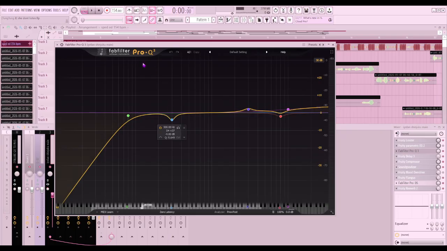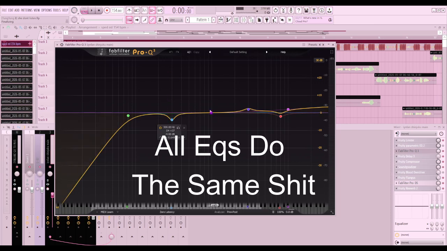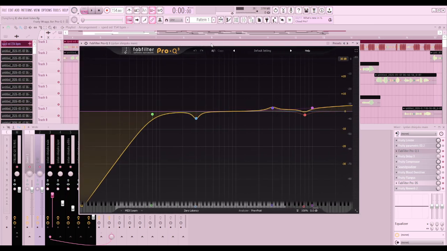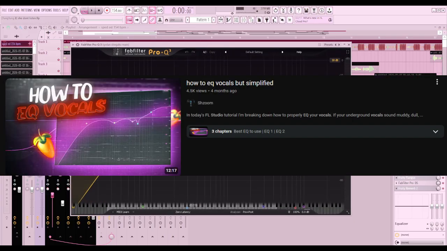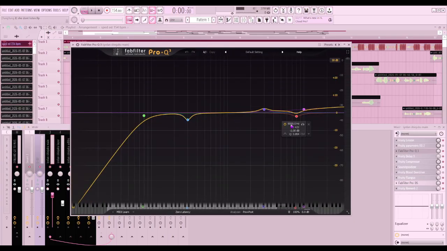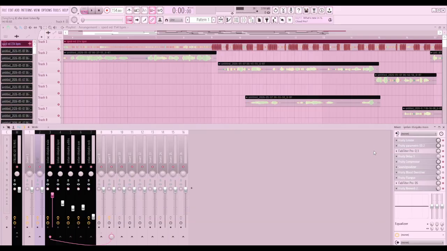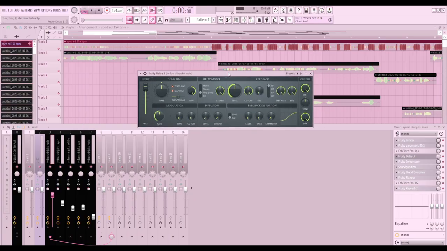Now I know maybe the majority of you guys might not have Pro-Q 3, but the majority of all these EQs are all the same. So if you need help learning how to EQ, like getting rid of the bad frequencies, or if you know how to EQ, then you can do that. But I'm basically gonna give you the base of what you need to make your own preset. So yeah, your EQ obviously, then you're gonna want to put a Delay 3.